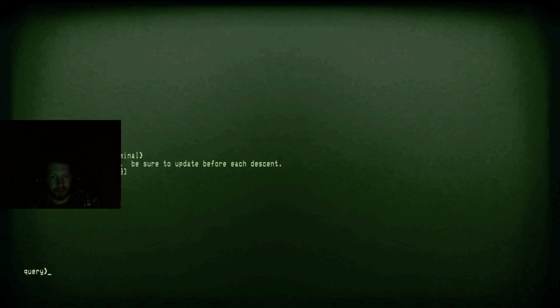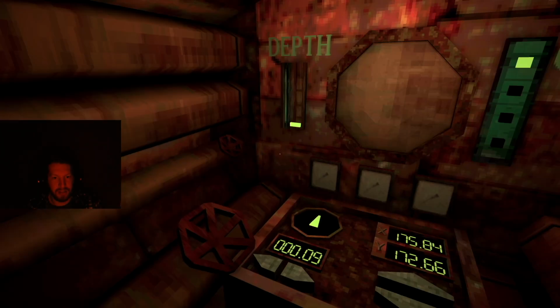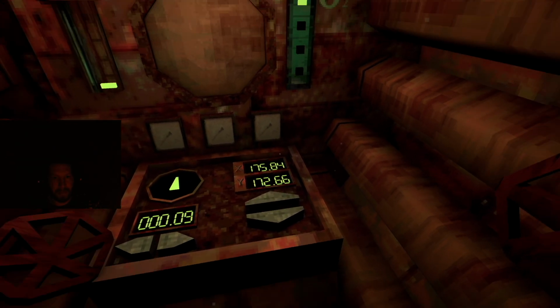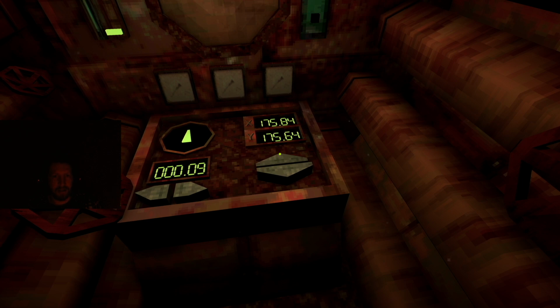Okie doke. So I have to take a picture? What? What is this? What did I just do? Be sure to update before each descent. Last update. What does this do? Oh, wait. Is that the camera thing that's supposed to... Okay. What is that? Depth? Oh, oxygen. Depth is all the way down. Alright. So I want to go up to about here. 200. Why did I hear a drip? What's dripping? Huh. All right, fuck it. Onward!